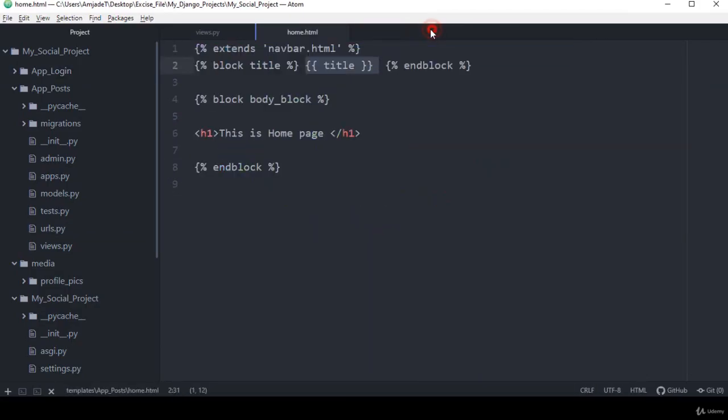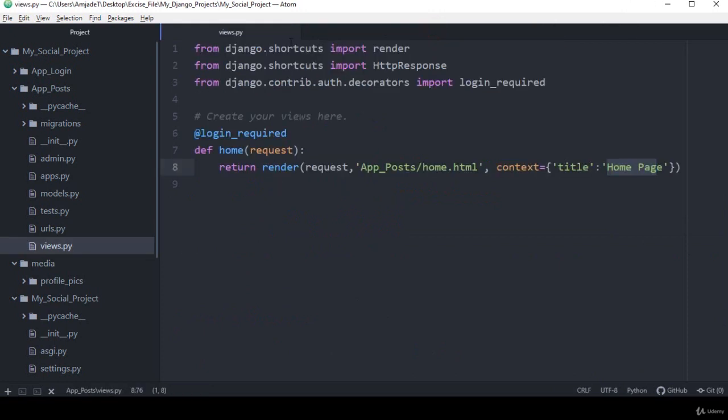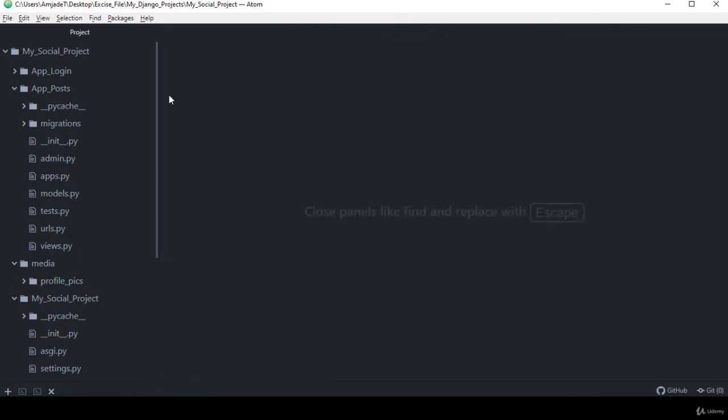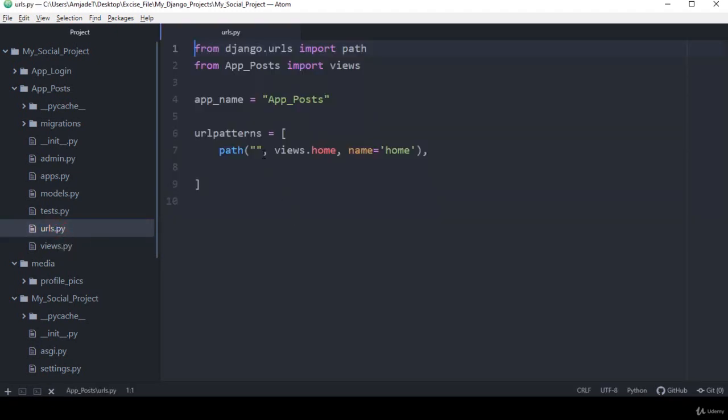Right now we don't need this, better I remove everything. I don't want to make you confused, okay? I remove everything. So in our app post, into the app post URL, what exactly did we do? We did our path. So into the path area, I load our home, right?